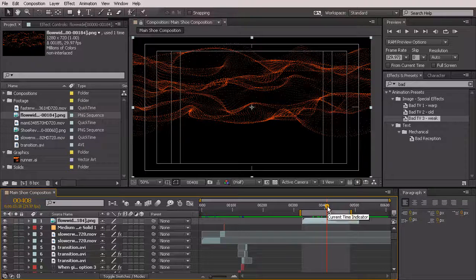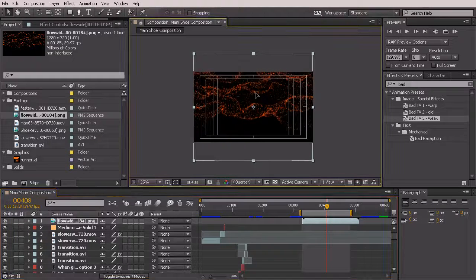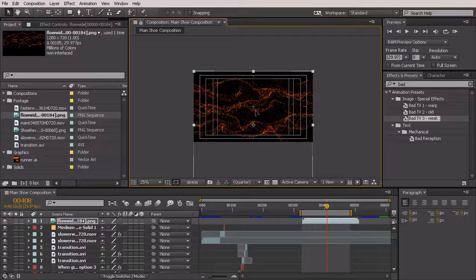But because it's on black, we can use our blending mode to be able to look through that blackness and basically just see this orange shape overlaid on top of everything. But I want to be able to see the orange shape on top of the whole frame, and right now it's just at the top. So we can scale this disproportionately to make that fit. I'm just going to come down here to the bottom and drag this up and pull it down a little bit just to make that fill the whole frame.